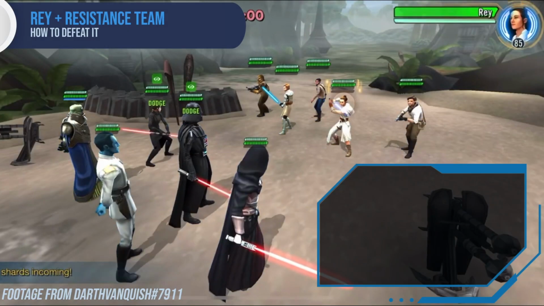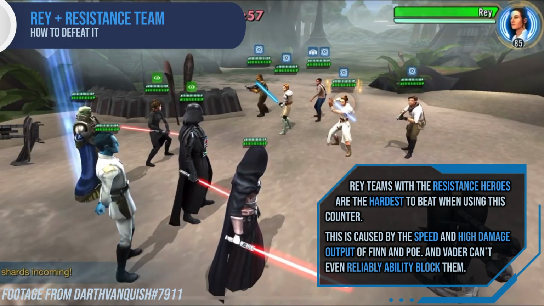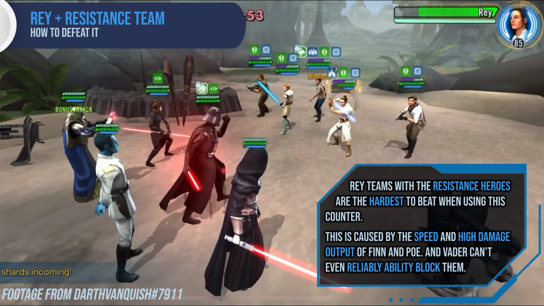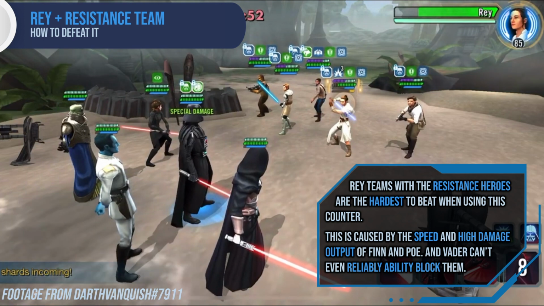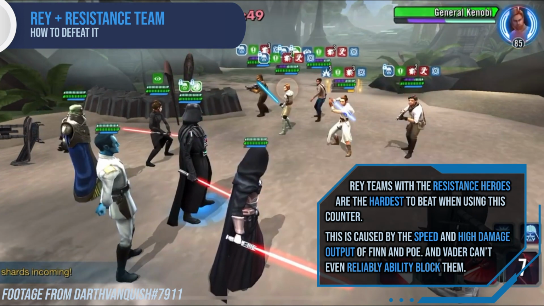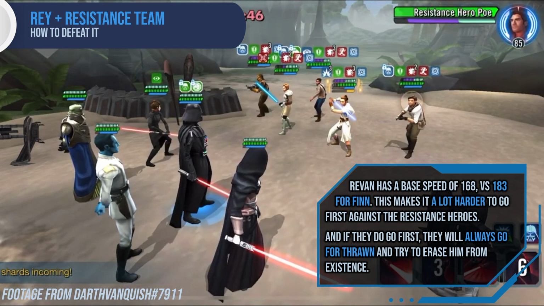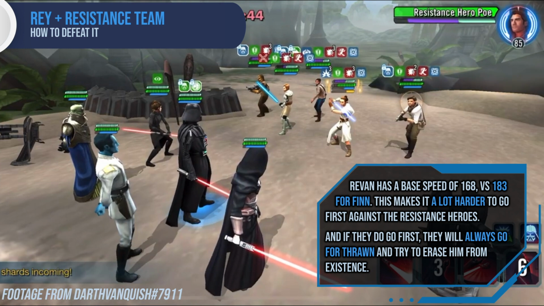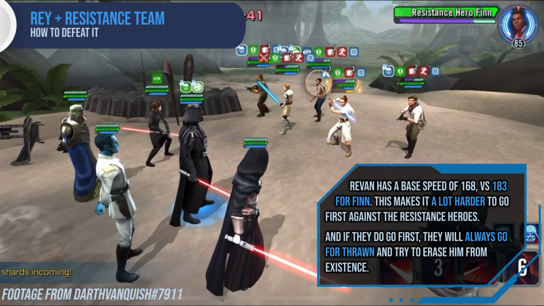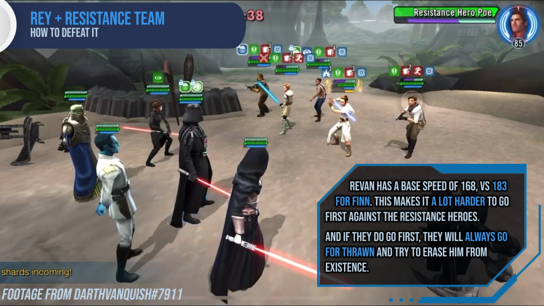Now moving on to Rey teams with resistance heroes Finn and Poe. This team is a little harder to beat than the one with Jedi, mostly because it's harder to go first. This is due to the fact that Finn has a base speed of 183 compared to Revan, who is only at 168. And if you do not go first, Finn will swap with Poe, and then Poe will focus Thrawn, and if you are unlucky, Finn will go again and focus Thrawn too, and if your Thrawn dies, you will probably lose the fight. So there are 2 ways to go about this.